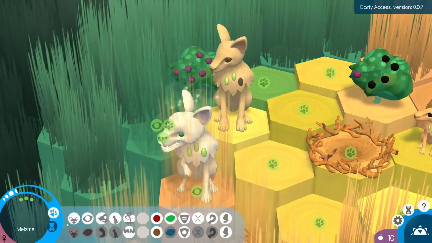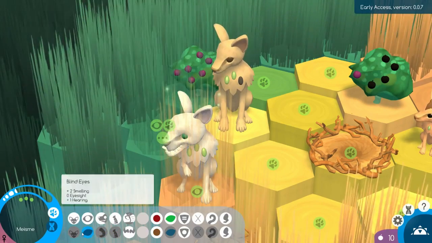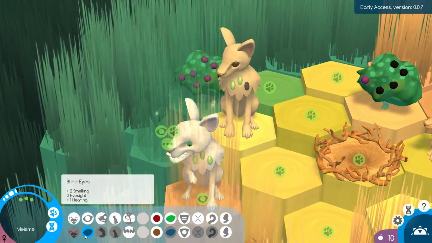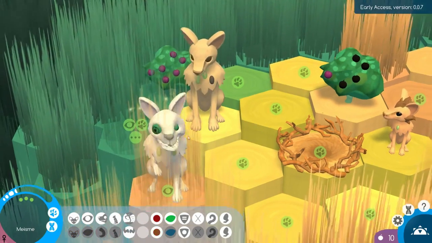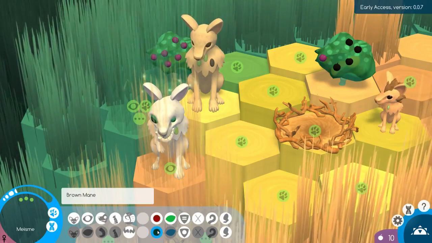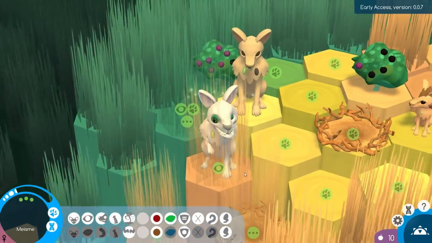Okay, so let's see, what else do you have? You have a recessive gene for ram, which is ram horns that give a bit of strength. You have a recessive gene for... You have genes for normal body. Ooh, you have the recessive gene for blind eyes. That is pretty bad. Okay, you have medium ears. What are you missing? Oh, you're not missing anything. You just have gray fur. Okay. Now red mane, brown mane, recessive gene for blue eyes. No pattern, and a fluffy tail.